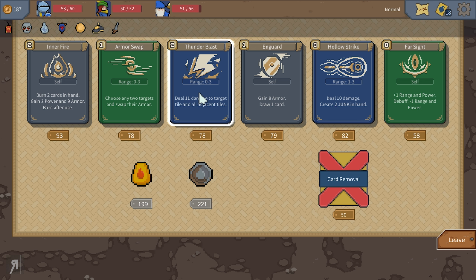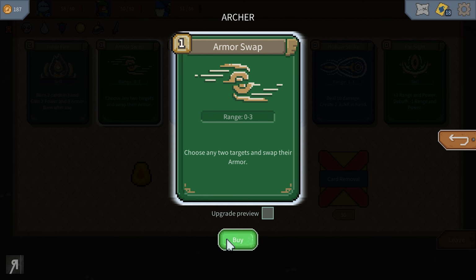Oh, Thunderblast sounds fun. Choose any 2 targets and swap their armor. That could be amazing. Think about that. If an opponent, like a boss or an elite, has, I don't know, 30 armor or something like that, then you swap. I think that is way too powerful to give up. So I'm probably going to be taking that. Yeah, I'm going to have to do that, I think. That's way too good.